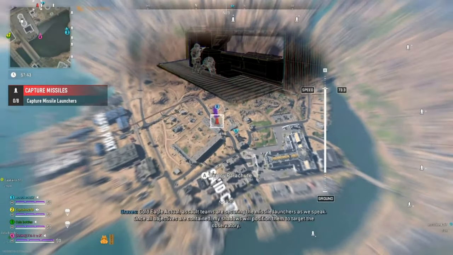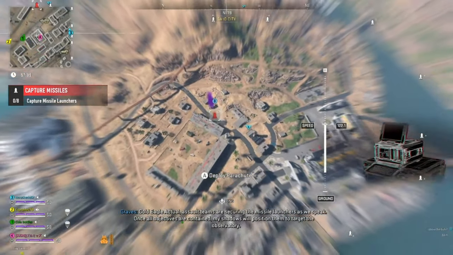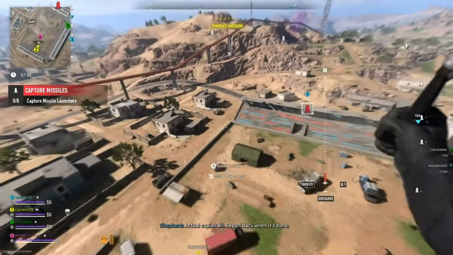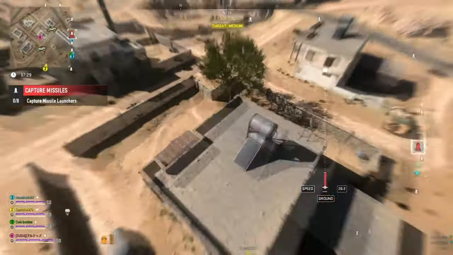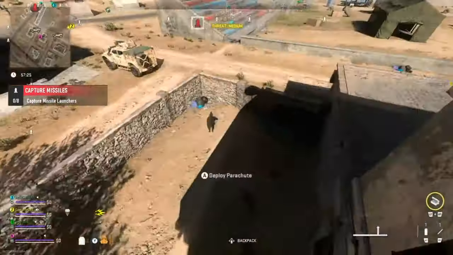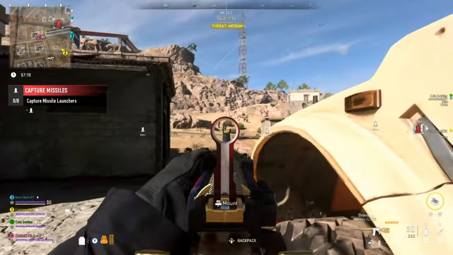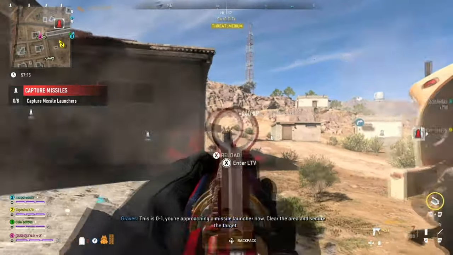Assault teams are securing the missile launchers as we speak. Once all objectives are contained, my shadows will potentially be ordered to target the observatory. Copy all. Report back when it's done. All shadows, move to your designated targets and secure the missile launchers. You're approaching the missile launchers now. Clear the area and secure the target.